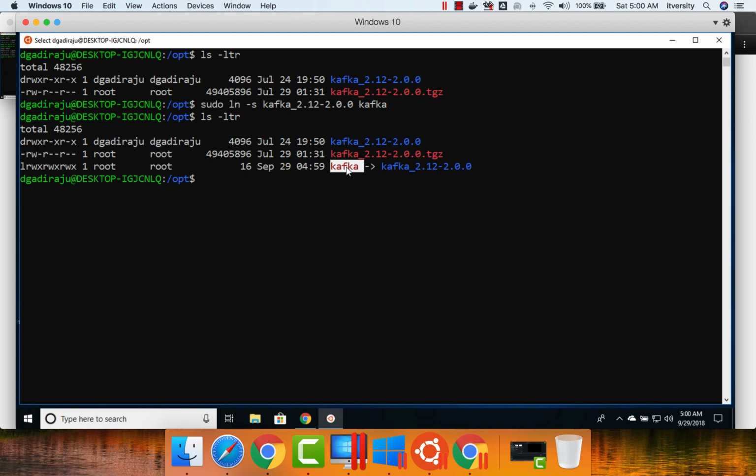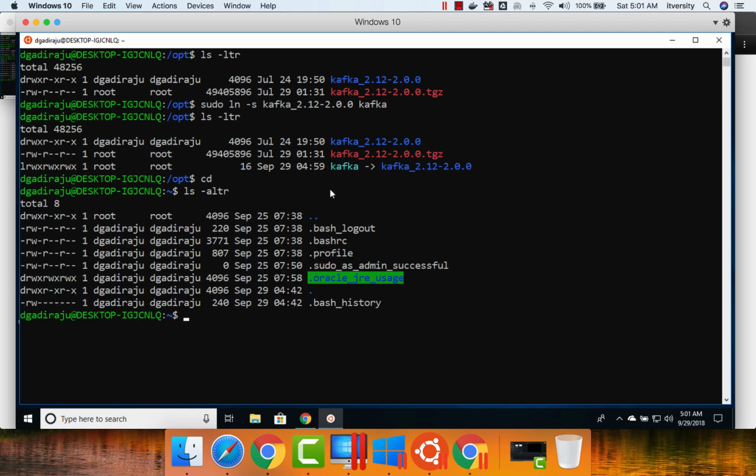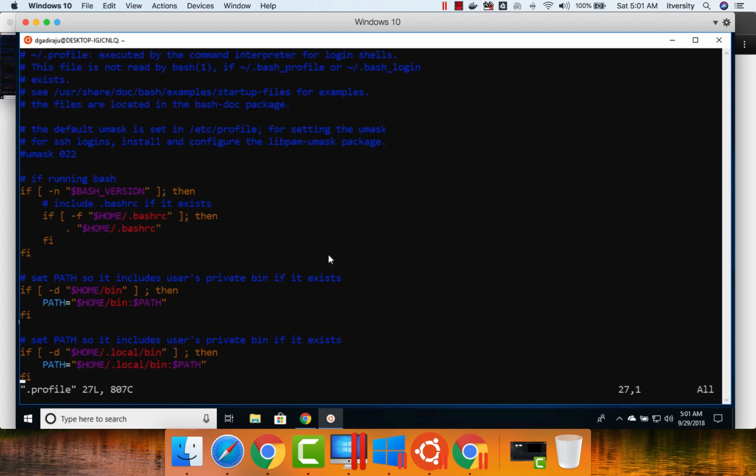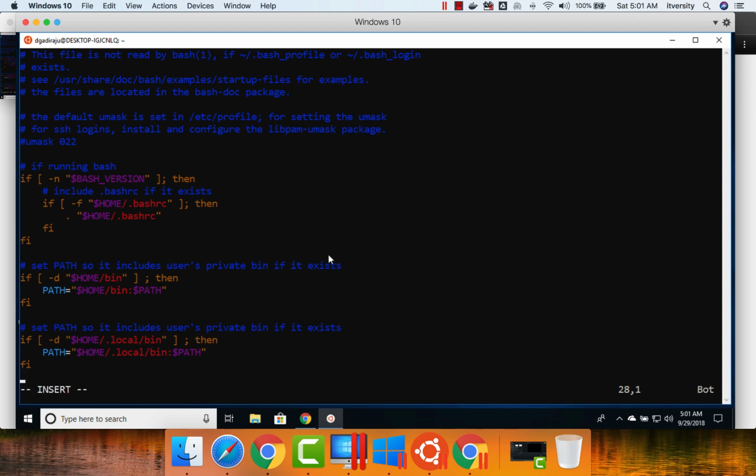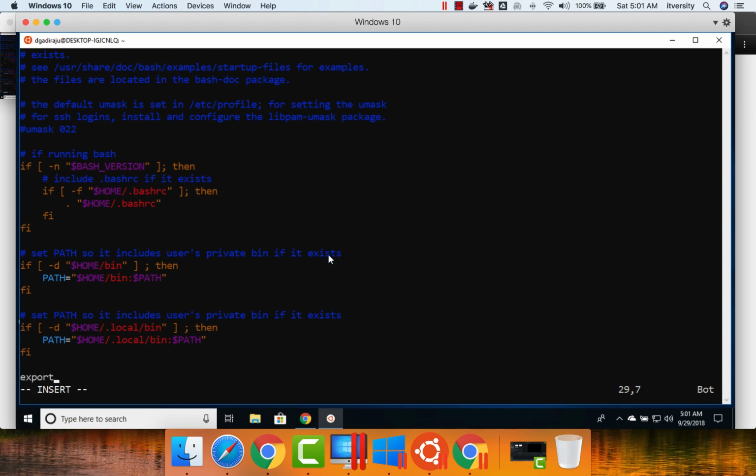Once that is done, you can go to your home directory by running the cd command and run ls -altr. Either you will be seeing .profile or .bash_profile. You have to open that file and then add this additional command: export PATH=$PATH:/opt/kafka/bin.